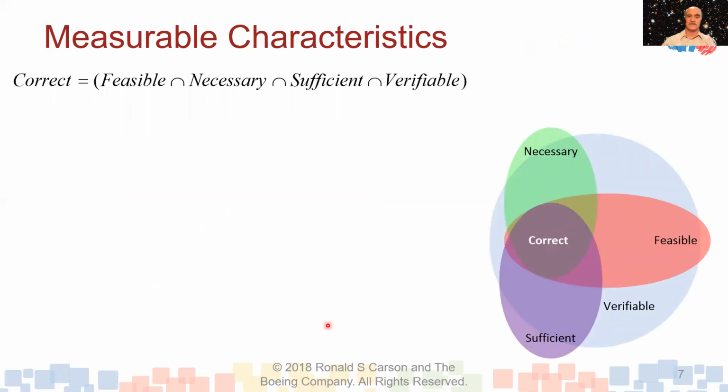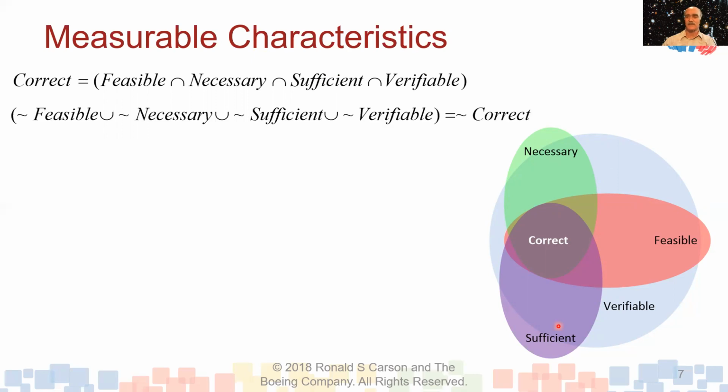So the measurable characteristics are done by evaluating these. And so correctness is a combination of feasibility, necessity, sufficiency, and verifiability. And this Venn diagram shows what you might have, that verifiability would be the largest set, that all requirements that I'm going to attempt to examine have to be verifiable before I can probably assess either necessity or feasibility or sufficiency, just because there may be some degree of ambiguity. But I have to have the intersection of these things. That is, every requirement has to satisfy verifiability, necessity, feasibility, and sufficiency in order to be correct. By implication, taking the contrapositive, if any requirement is either not feasible or unnecessary or insufficient or unverifiable, then it cannot be correct.